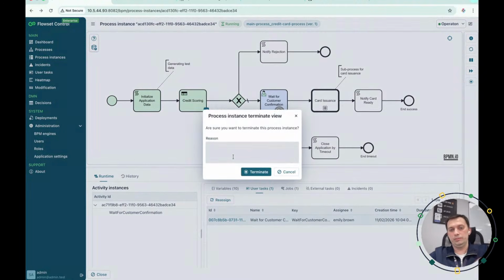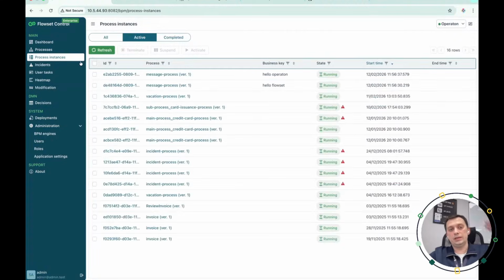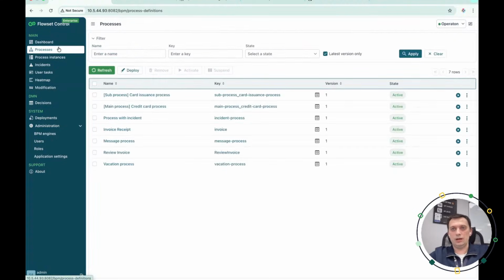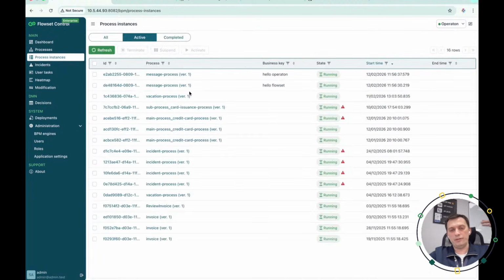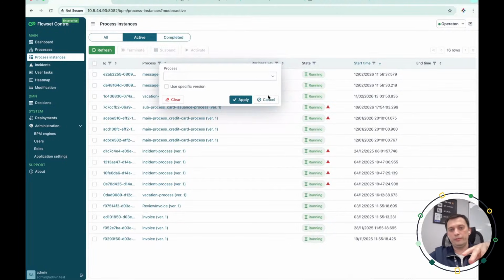So keeping here the place for inputting the data about the reason for termination. Okay, yeah. So we've covered the detailed information about observing the process models. We also covered the topic of observing the business process instances. We saw that we have different filters here. They can be configured by filters on top of every column. Yeah, and we have quick actions.